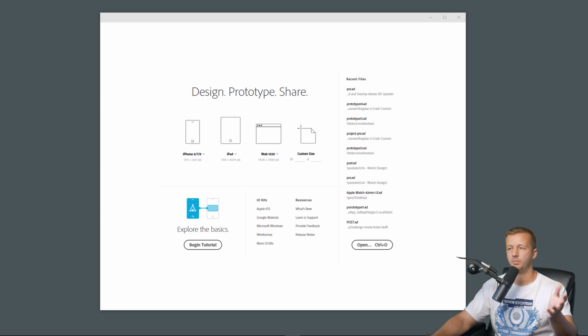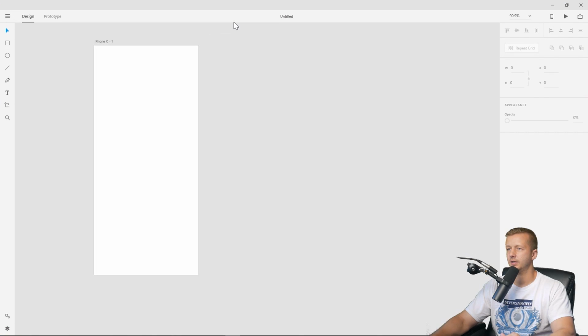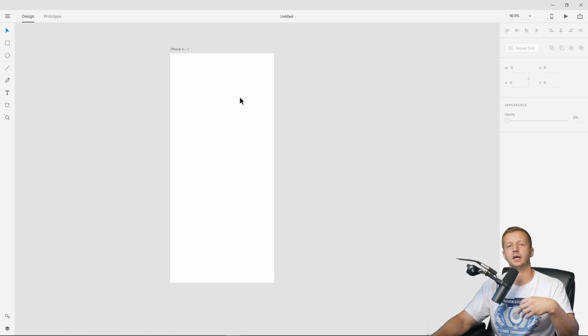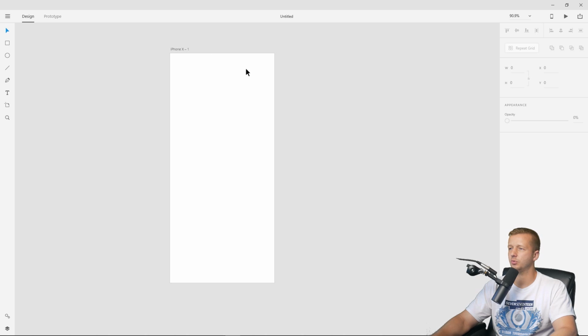All right, so to get started, make sure you update your Adobe XD to the very latest version. And we're going to choose, real quickly, iPhone X. I'm not going to design a full-fledged app, but I do want to get some context. So we will do just a very brief interface here to demonstrate the new features. For this first one, at the top portion, we'll have a menu / toolbar.